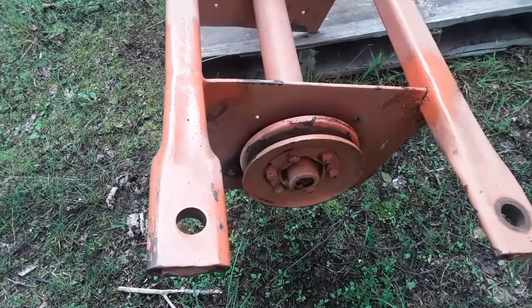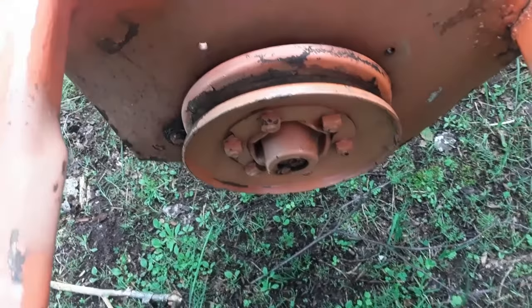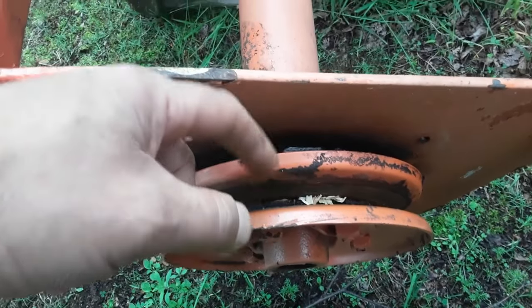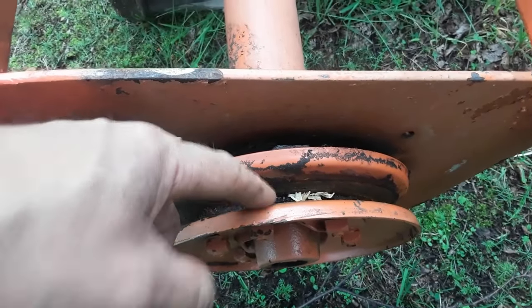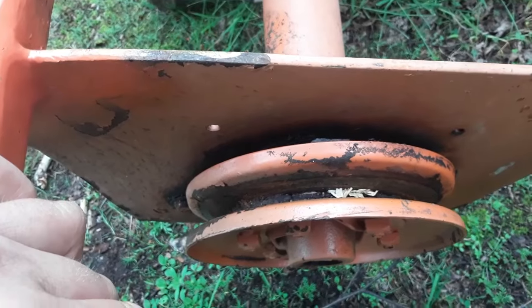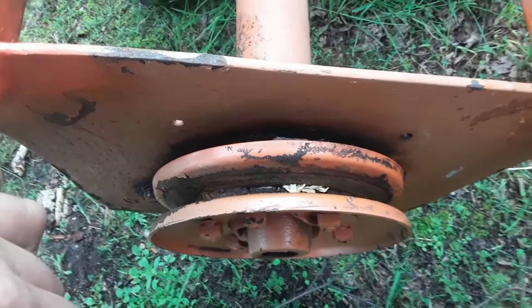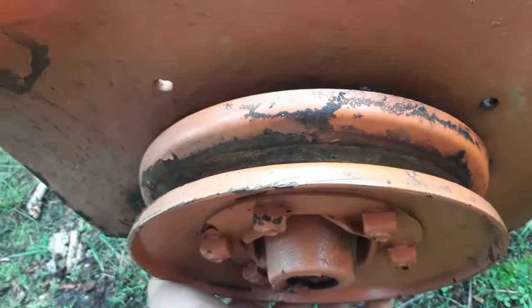So this pulley right here appears to be in good shape. These actually have some shims between them. You can change the speed by adding or removing shims between the halves of the pulley. That seems to be all there, but I may need to adjust that if I get a different pulley for this. Now the next thing I'm going to do is, I'll see if I can.